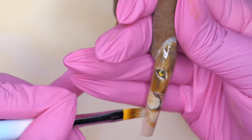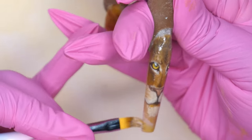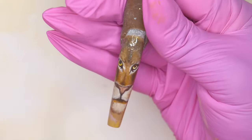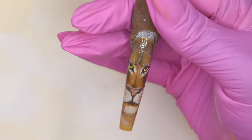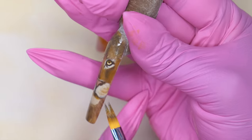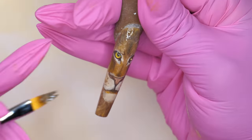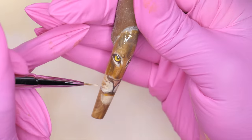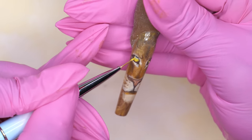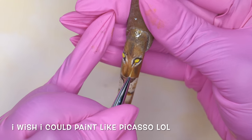Let me just tell y'all something. This was a process. And then I didn't like certain stuff, so you saw me erase it and go over it. The way I paint or draw, I overlap a lot of things. I color almost as if I was doing it on an actual canvas. Throughout my whole life, I loved painting. So that's kind of how I tackle nail designs, as if I'm Picasso or something.